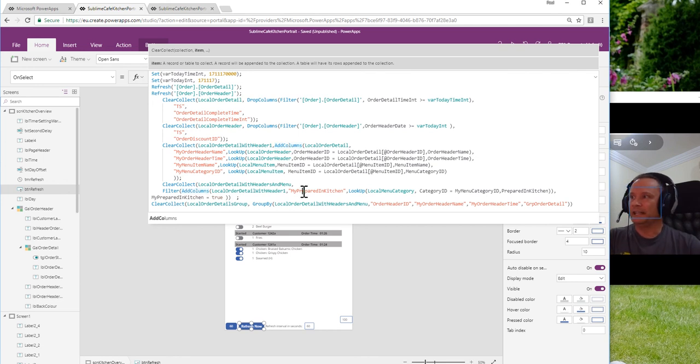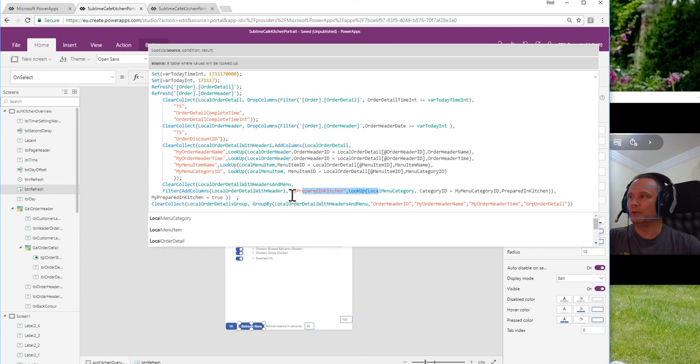And then down here we've got another filter going on where we need to do a lookup to get the is this prepared in the kitchen. So this wasn't a trivial thing to put together. It took some time to figure all this out and put it together.